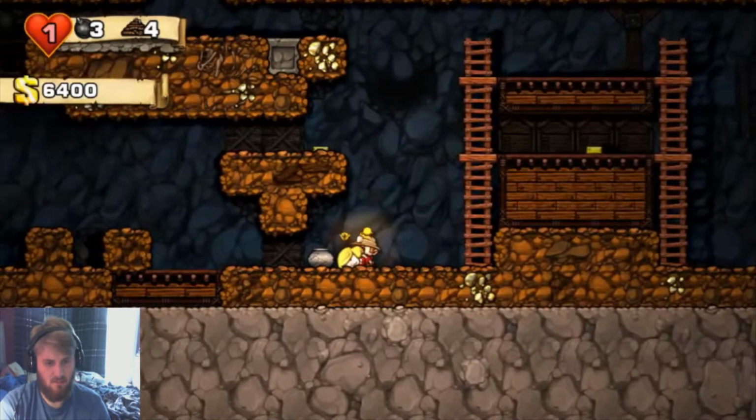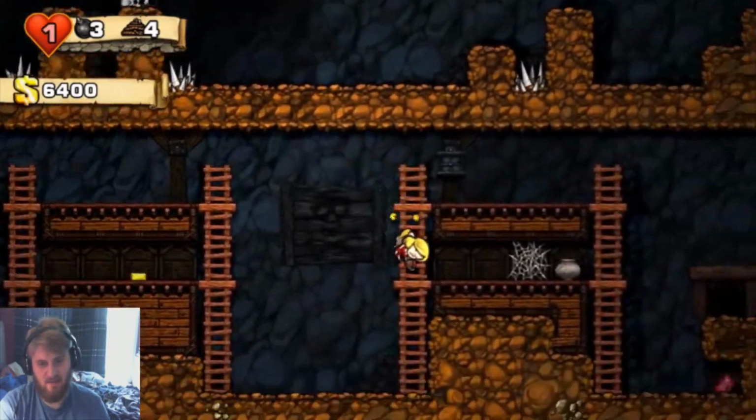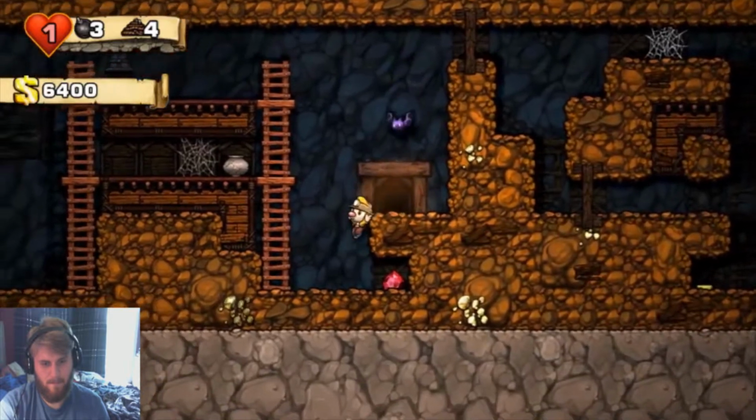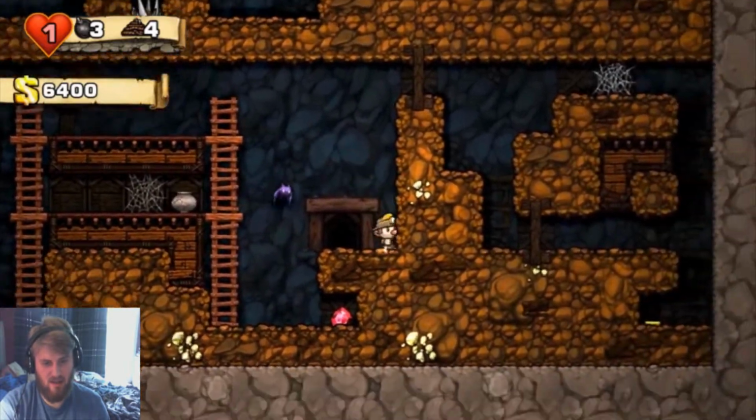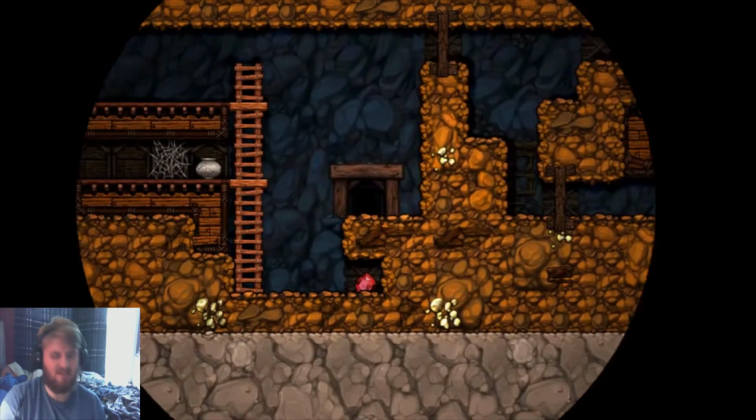Down we go. Up. Okay. I got a lady. I don't know what I'm doing. Oh, shit. Okay. I got her to the end anyway. I'll just get rid of this bat and go myself. Nice. I did it.